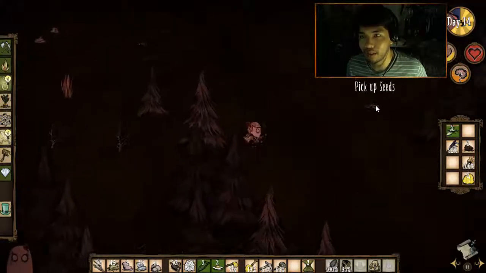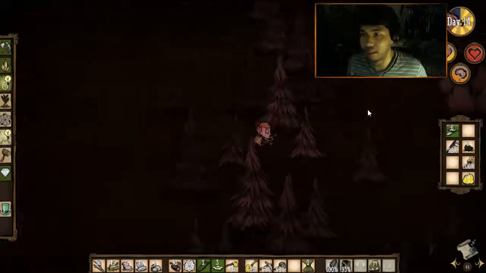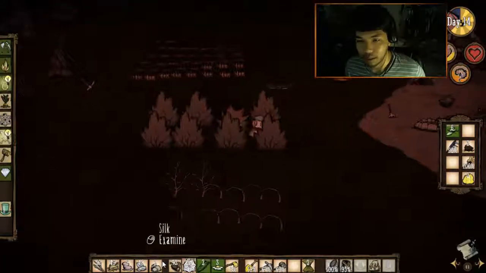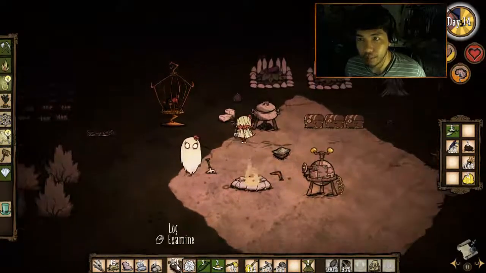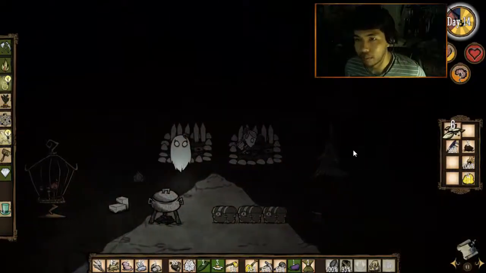Where are the fireflies? This is not cool. It's almost night. Let's head back to the house. It's going to be right here. Okay, screw the fireflies. Let's work on... Okay, let's put some log in here. Let's, don't steal that. Put this in here. Let's quickly make some food. Oh, nice. Look at that. Harvest these two. Perfect. Alright.